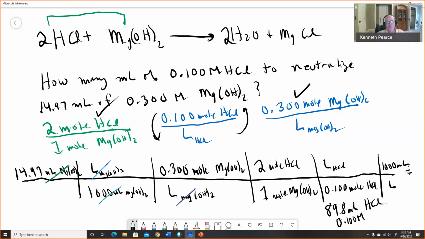The key points in here are to make sure that you have the balanced equation, that you have the mole ratio from that balanced equation. Turn all your molarities into moles over liters, and then starting with your measured number, make sure everything matches up and cancels as you go across. And so sure enough, moles, moles, moles, moles, liters, liters. And make sure everything cancels as you go across. And that's how you do that.